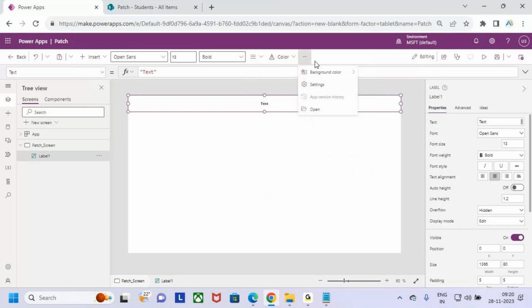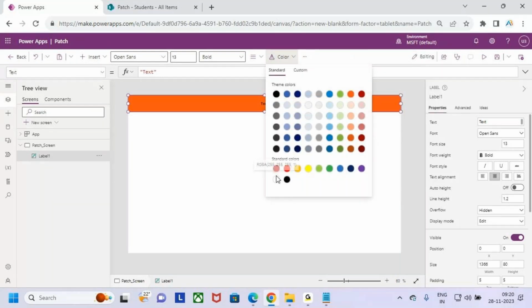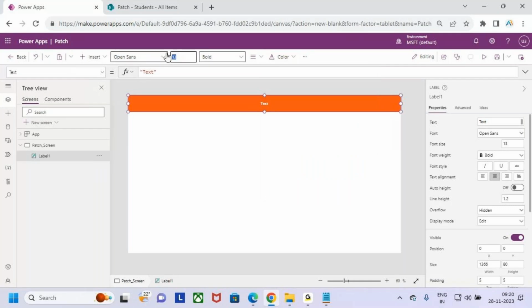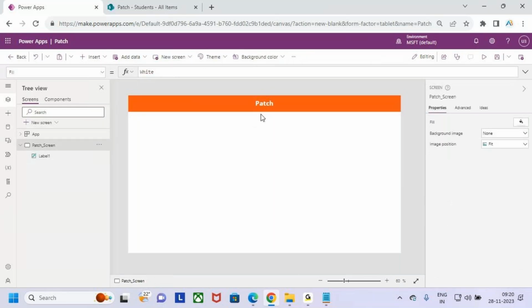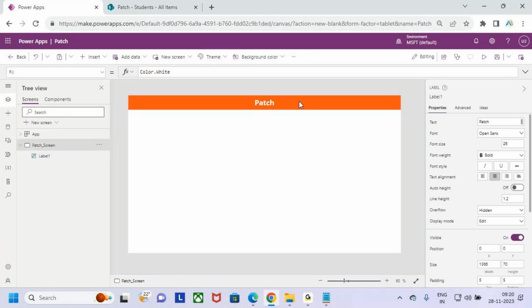Let me change the background color and keep the font color white. Let me increase the font size, not width. Let me keep it as 24, and change the text to patch. Let me increase the size to 26. Fine, guys. This is just some header I'm keeping.